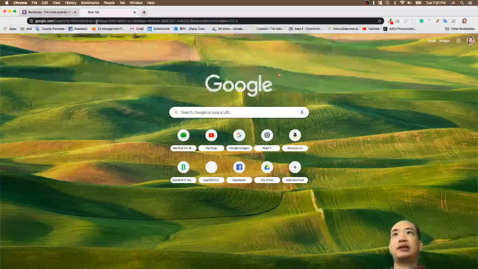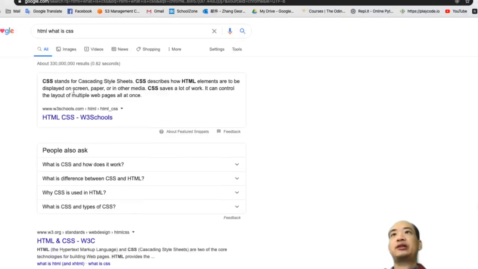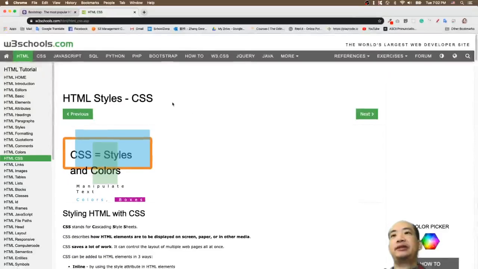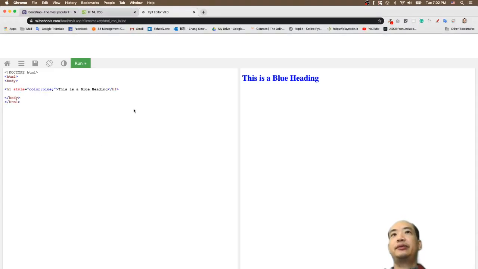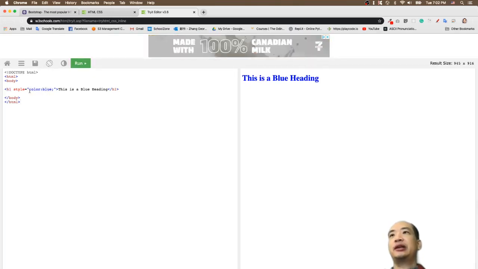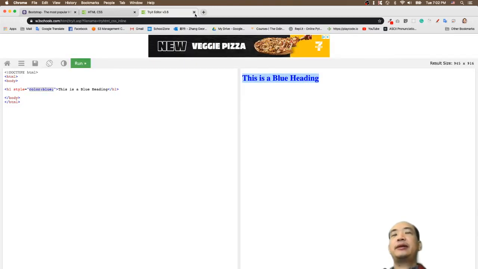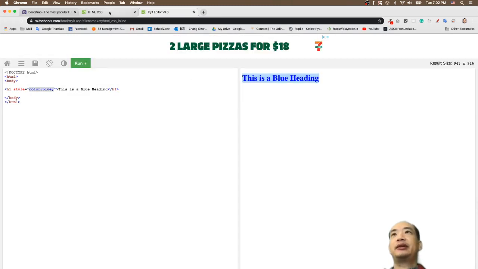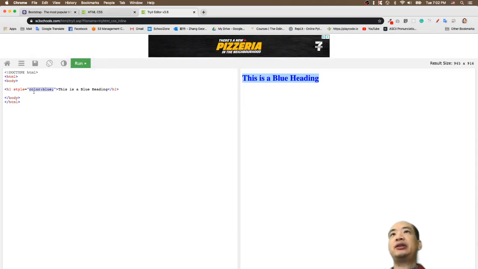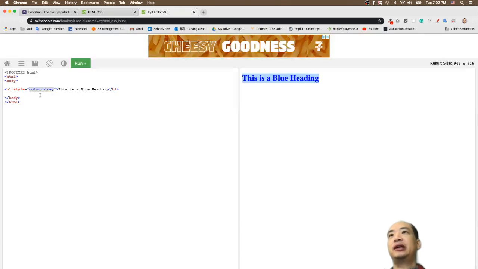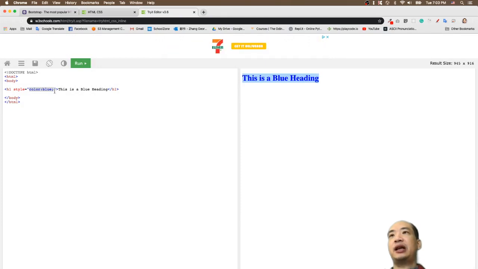What is CSS? Most of you might already know. CSS stands for style sheets. It means how you decorate the HTML elements. For example, we have an H1 here, the header 1, but you want to put the color blue. So in the CSS you put the color blue, and then you make all your text become blue. But for a website, if you want to create a new website, you don't really need to customize each of the elements. Like in here, you put the style color blue, blah blah. Every time you will do the same thing again and again, and it's kind of boring.